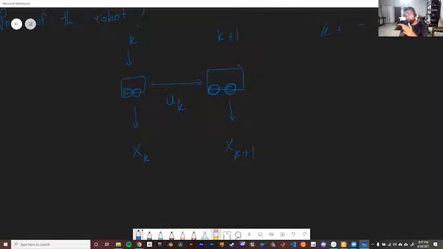And then at the same time, the robot has a camera, right? Or some sort of sensor, right? So there will also be sensor readings coming into the robot, right? So you have z_k and z_{k+1} and so on, right? So I'm just introducing you all to the terms that we are going to use, right? So x_k is what we use for the pose, right? u_k is what we use for the control, and z_k is what we use for the sensor information, right? We also call these observations.